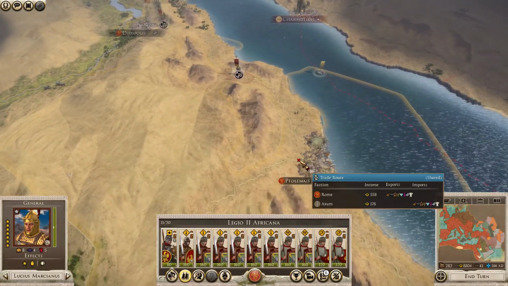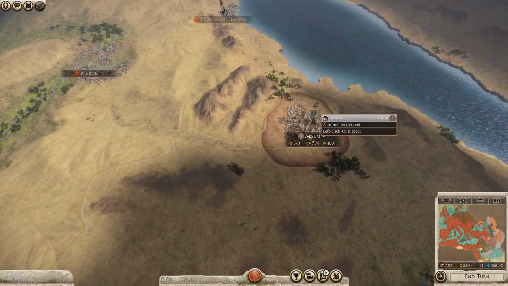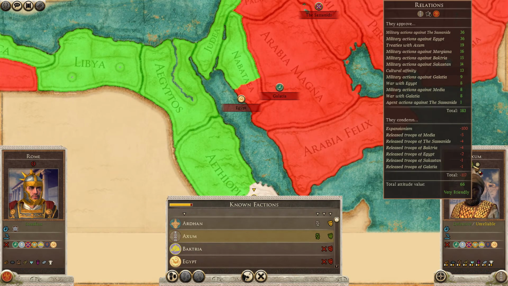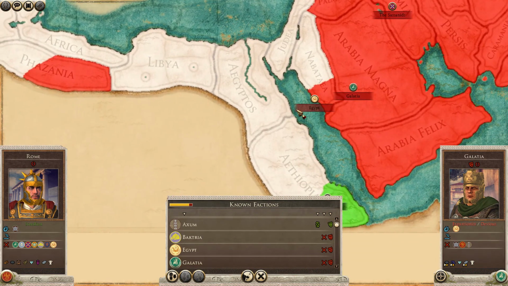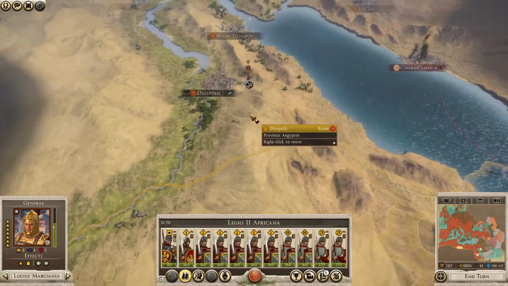I'm moving some armies down to here, so he's going to defend this coastal area. So we've more or less cleared out Egypt. These guys are also really happy with me, which is fantastic, so I won't have them declaring war. I think they like the idea that I decided to be very hostile towards Egypt and Bactria and the Sassanids, which is fantastic to me. So it means I don't have to worry about my southern flank being attacked anytime soon, which is good.